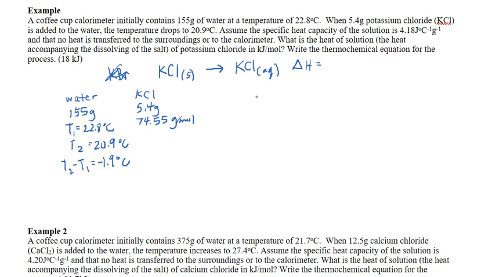Now the other thing to look ahead at is what are we going to be putting this in terms of? In that step 3, when we do kilojoules per mole, what will we be using? It's going to be kilojoules per mole of the KCl, because that's what's in our process. So step 1 is to look at the Q of the water. The water itself, what did its temperature do? It dropped. So we want to know how much energy the water lost as it decreased in temperature.